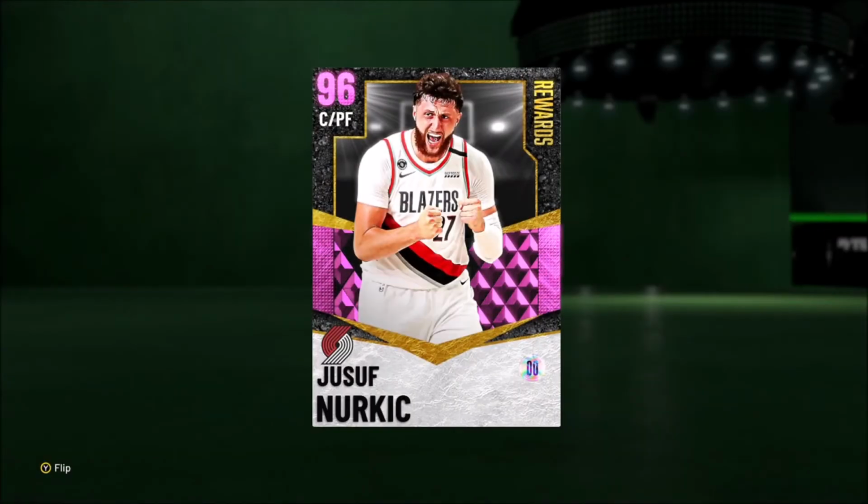One of the most interesting things about these agenda reward cards isn't Jaren Jackson Jr. being probably the better one of the two centers, in my personal opinion, but also how balanced Jusuf Nurkic is. And that's the thing we're going to be talking about in this review, guys.